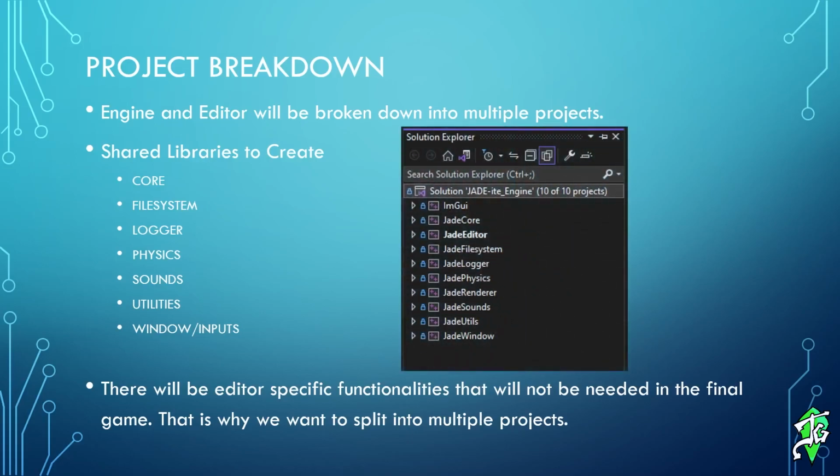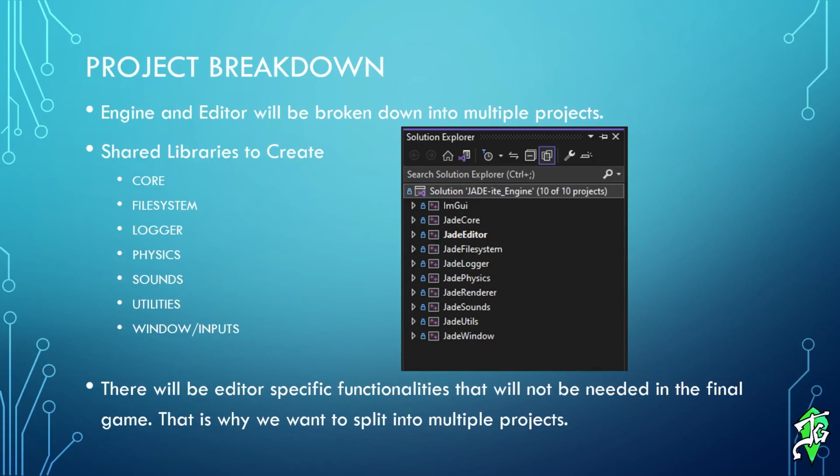So I've already kind of done it already. I did call it JADE before because JADE, as I stated before, is the initials of my four children. Yes, I have four children and their initials are J-A-D-E, so I called it JADE. But I see that there's already a JADE engine out there, so I'm probably going to change the name into something else. I've already got something kind of working right now.